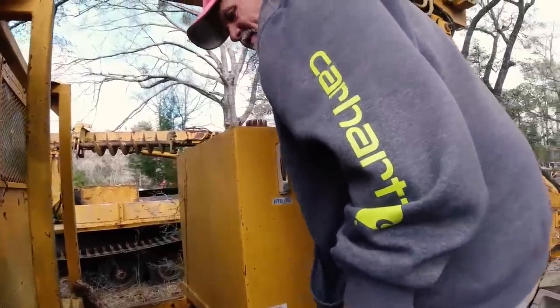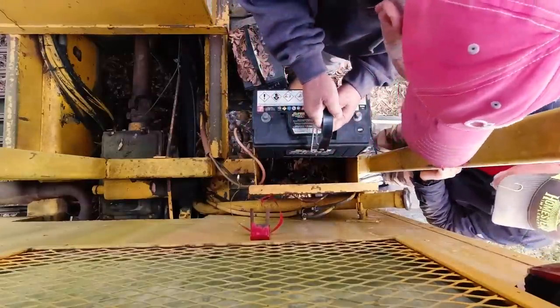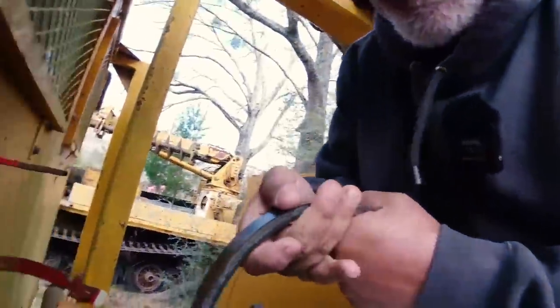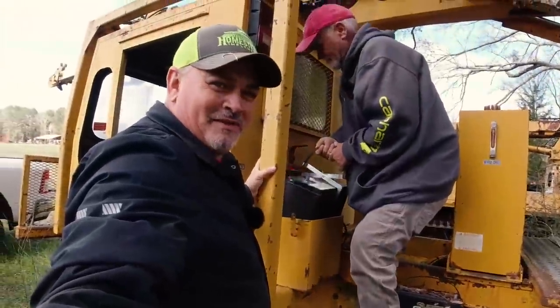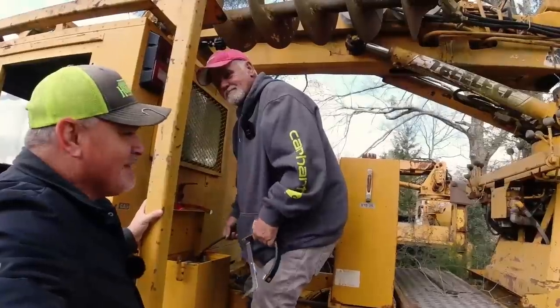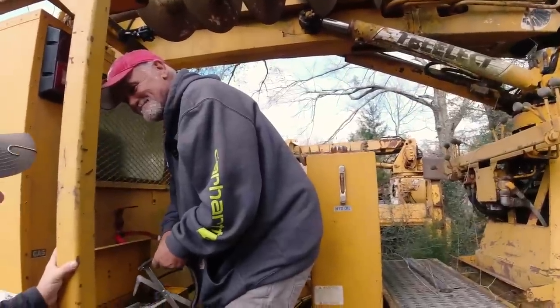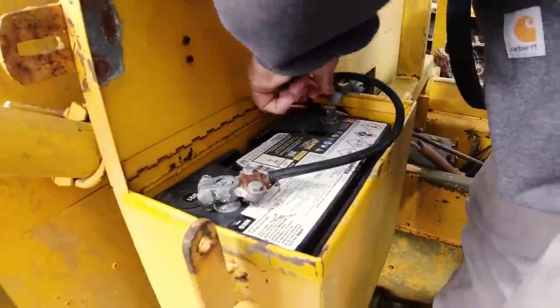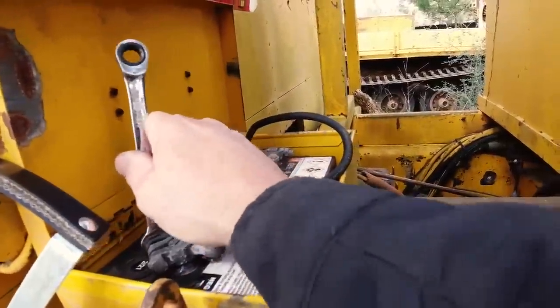I'm not so sure this battery will fit in that box. Oh, just barely. My gosh, you sure are close, Hank. Listen. I had a friend tell me the other day that he said, you make people uncomfortable violating their personal space. And I was like, you know, that's a really good way to ruin this bath that we were in, you know? You crack yourself up. I did crack myself up, dude. Hey, it fit, Wally. All right. Yeah. Oh, Wally. You all right, Wally? I don't care what the commenters say about you.